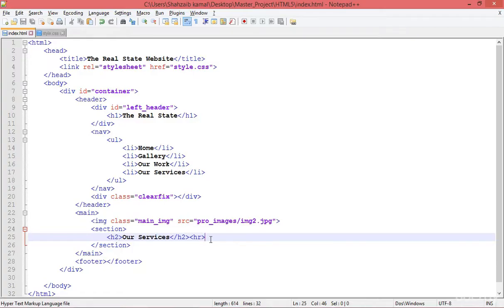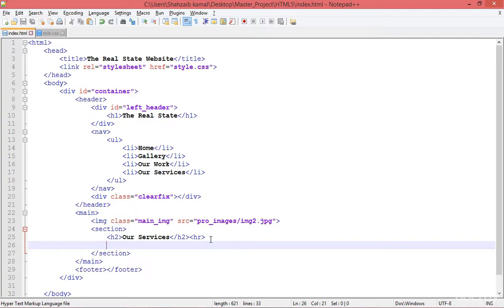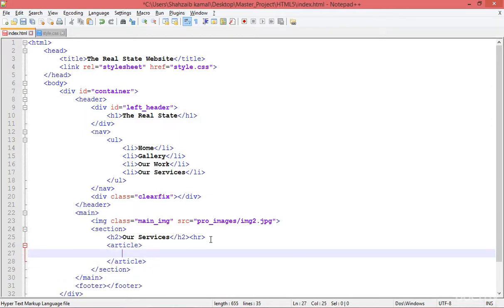Well, what I'm just doing, just after this HR I'm just pressing enter, and creating a new div here, or I can create the article too, there, article, because I just want to put the independent topic here, a separate topic, or you can say independent topic basically. Well, in the article, what I'm just doing, I'm just creating something like img.